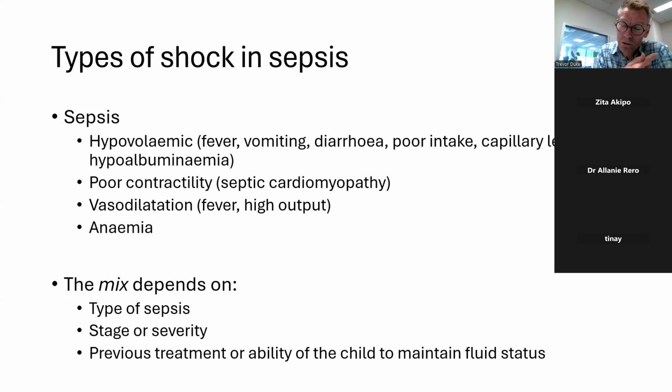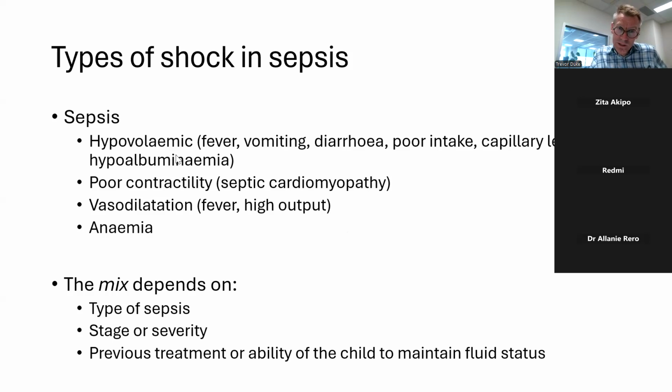And then usually in septic shock, children have vasodilatation, and especially if they've got a high fever, they'll be febrile and flushed, and they'll have a high cardiac output, but they have an element of vasoplegia, and they may benefit from an inotrope, especially noradrenaline. And then if a child with septic shock has got anemia, then they'll benefit from blood. So the way you manage the shock-like state in sepsis depends on the type of shock that's present, or I would say the types of shock that are present, because often it's more than one.